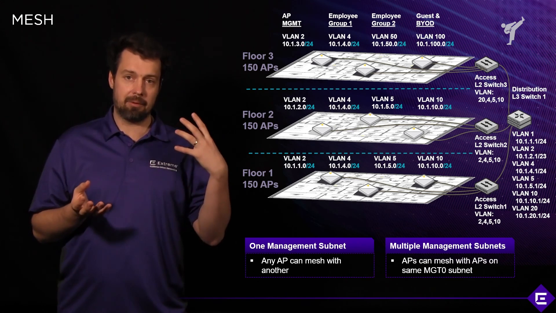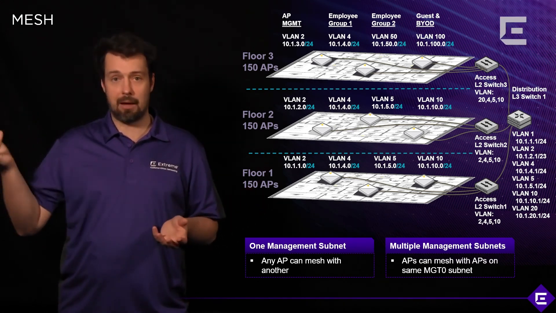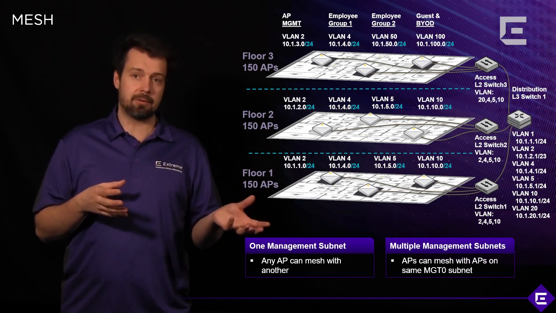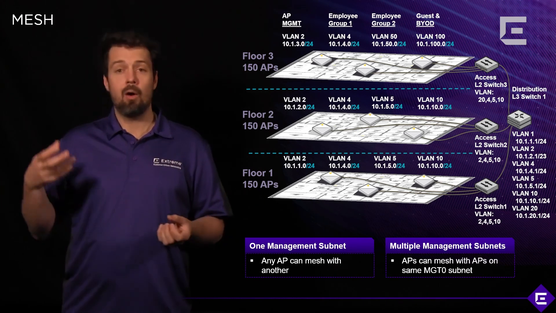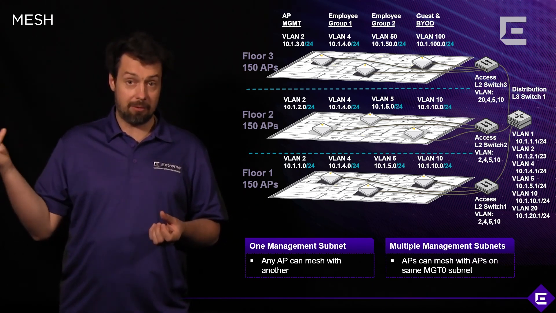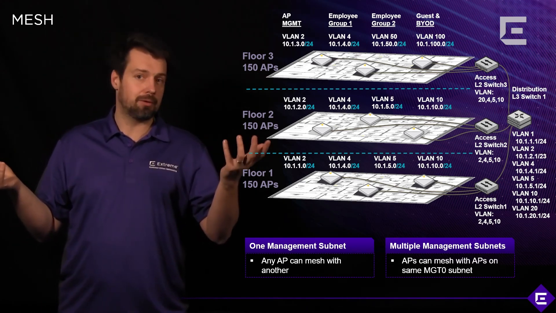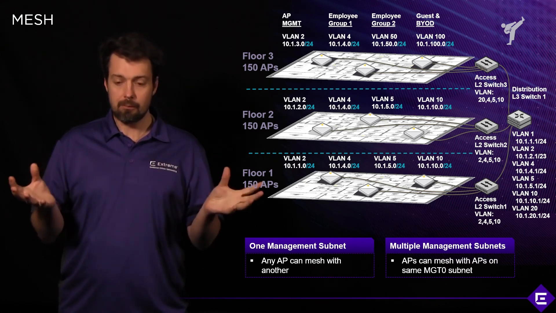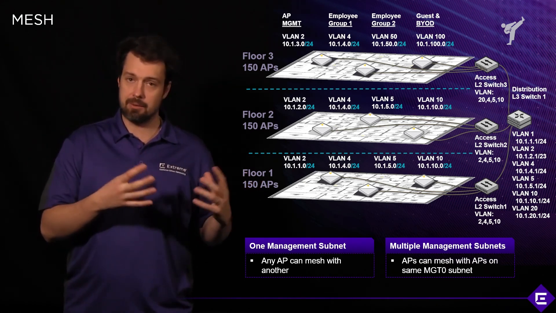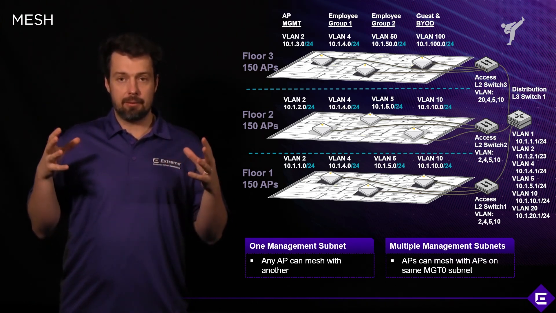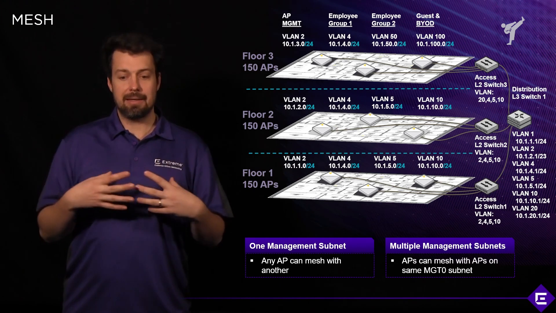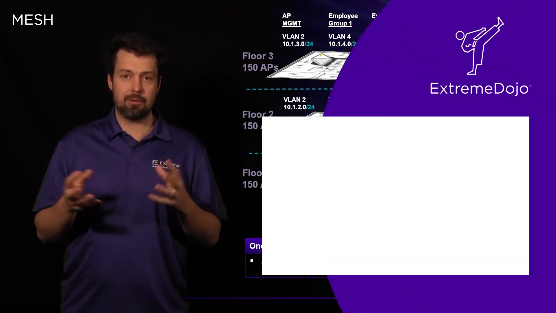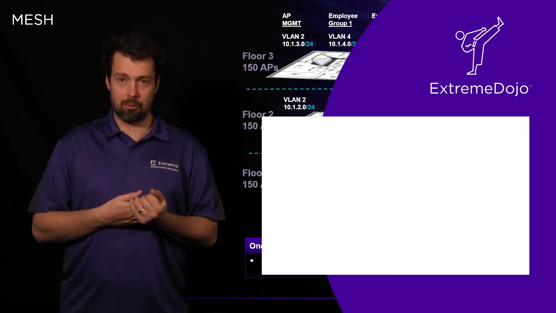Normally, you would enable mesh on either 2.4 or 5 GHz — more often on 5 GHz because it's cleaner — and use the other radio for client connectivity. If you're using a dual 5 GHz access point, one 5 GHz radio can be used for 5 GHz mesh backhaul and the other for 5 GHz client connectivity, giving you the best of both types of connectivity. The key things to remember: mesh needs to be turned on — it's not on by default — and the access points you're meshing together need to be part of the same management subnet and must be able to exchange cooperative control protocols with one another.